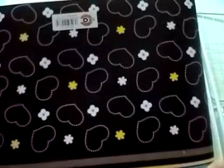A notebook. Okay. Then I got this folder. It's still in plastic. Then I got this another folder that's so cute, and I love this folder. It's my favorite folder. I got this from Christmas from the guy that gave me the Superman notebook.